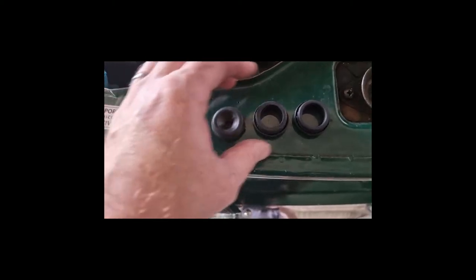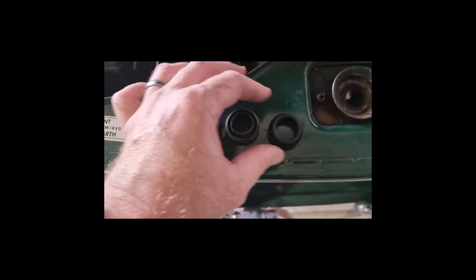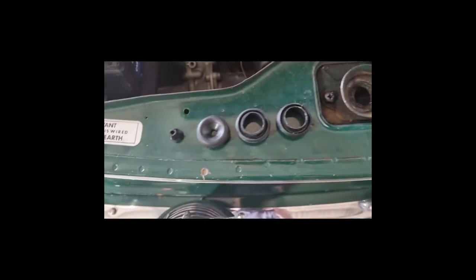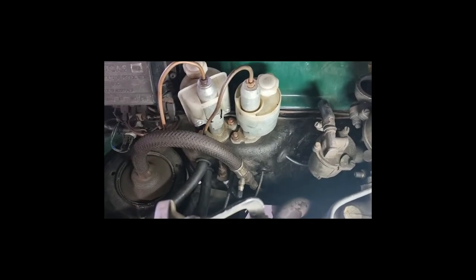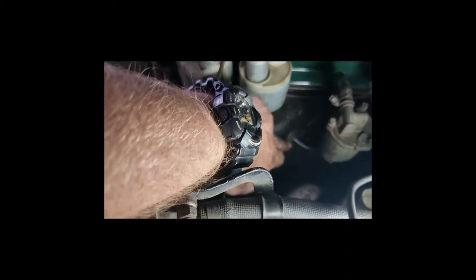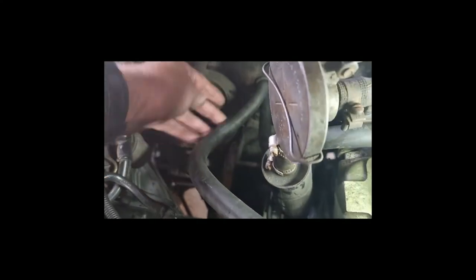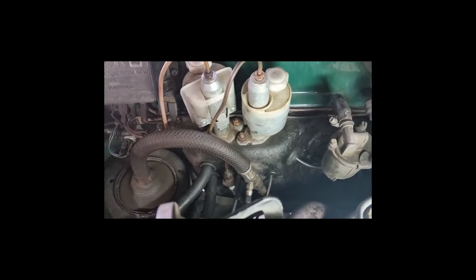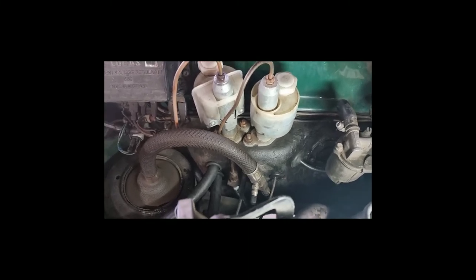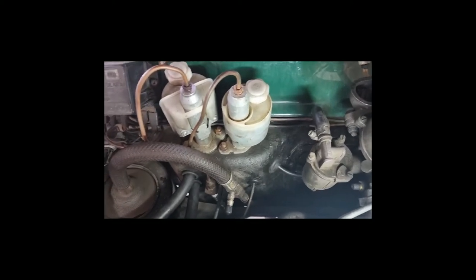I bought new heater hoses too, so the repair of the one that was almost chafed through will happen. Okay viewers, what you're looking at here is grommet action on the firewall. Speedo cable's in with its new grommet, and grommets for these heater hoses — note that the heater hose is now significantly lifted; it was rubbing on here before. The secret to a good grommet is a very tight seal. Should have a job — glad it's over. Won't have to do them again for another 50 years.